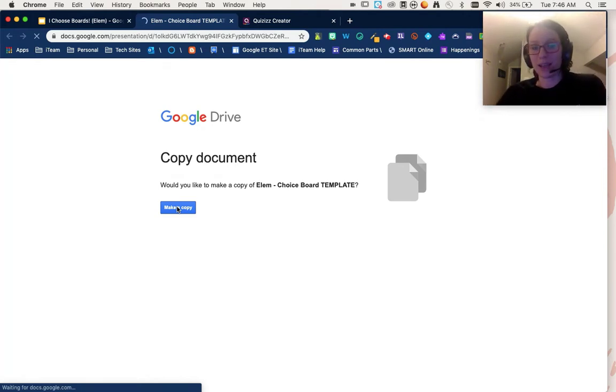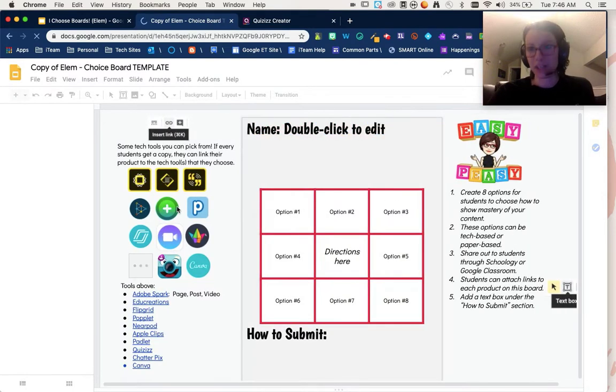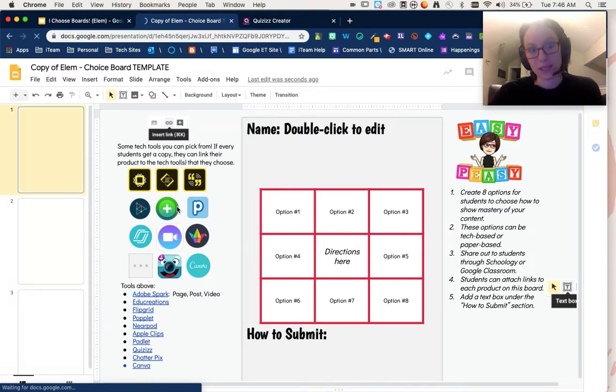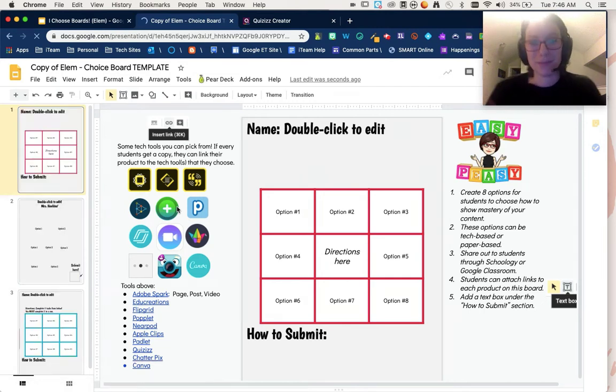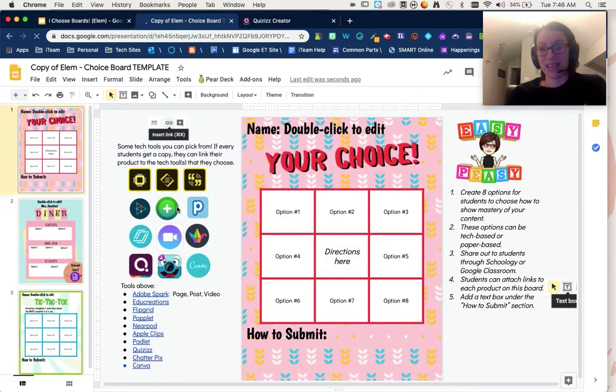So in this copy, you're going to have 3 templates built out, each with some directions to guide you because they are all a little bit different. What I also did to kind of help you is I pulled some app icons already, so you don't need to go and spend the time trying to make it look a certain way. You can focus really on your content because that's the biggest thing right now. So you can see I pulled some of the apps already there. Padlet's a great one. You have Clips, you have Chatterpix, you can see all the Adobe Sparks, things like that, and kind of which ones that I like.